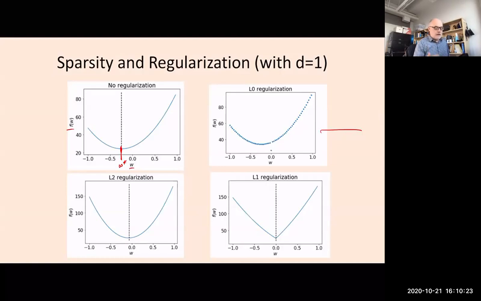So W star is here, right? If you apply L0 regularization, you have the standard loss, but it has a discontinuity and a jump down to some other loss if you set W exactly equal to 0, right? So there's some baseline loss, and in fact, you would choose this to be the minimum, not this to be the minimum in the case of L0 regularization, right? So you would say, okay, let's just not use this particular feature because it produces the lowest loss, right?